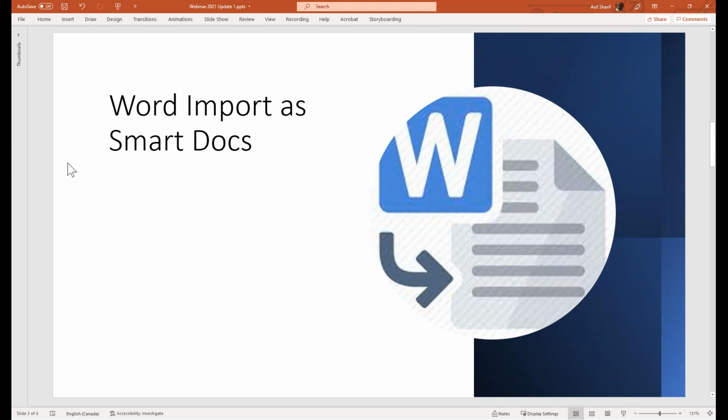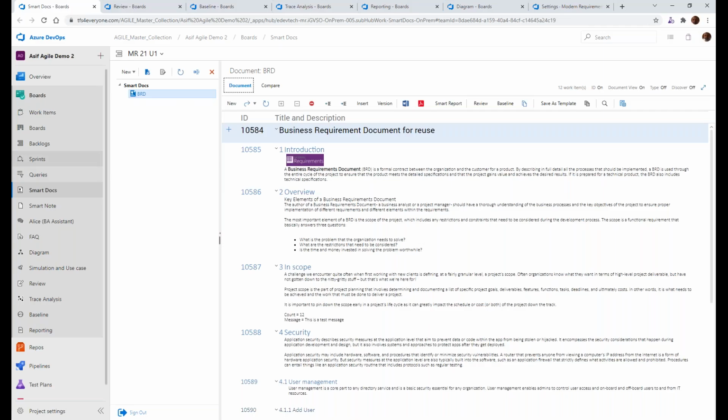We have now built a user interface to define the mapping. So previously, you would have to do it in an independent XML file to provide the mapping, but now you can do it directly within Modern Requirements.